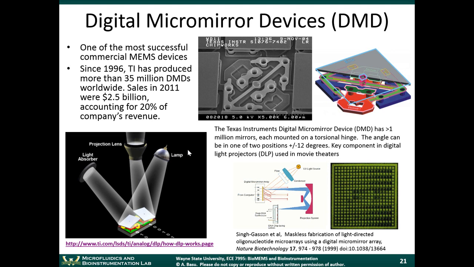You have these projection systems. The movie that we were showing said that you have a light source coming in this way, right? This is a lamp. This comes into your micromirror device. Now each of the mirrors in there can have two possible angles, right? And this is the output. So this is the front of the projector. If the angle of a mirror is at one state, then the light from the lamp will come in and go through this projection lens and go to the movie screen.